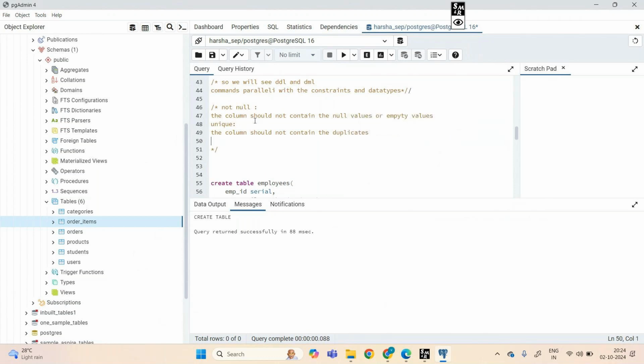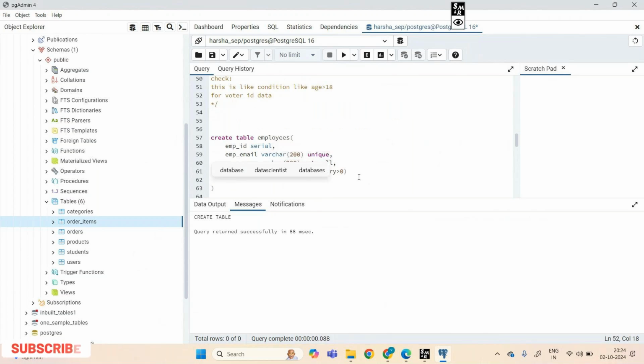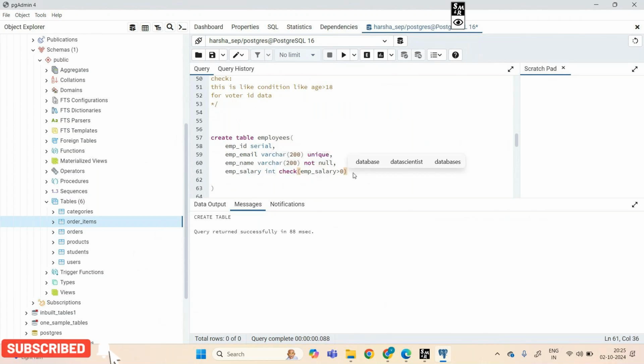In the same way, check is like a condition, like age should be greater than 18 for voter ID data. In that way, we'll discuss this. See, I've selected. While inserting the data, you'll understand this.